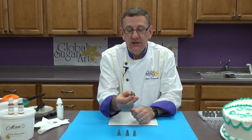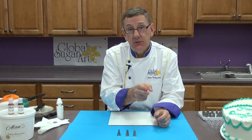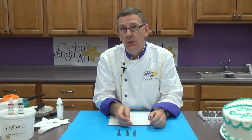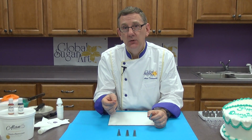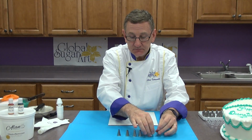When I refer to this as being number 13 to 22, that means that there's a tip 13, 14, 15, 16, etc. And each one is slightly larger than the one before. Do you need all of them? No. You only just need a small sampling of each size, a few small and a few large, and maybe a medium tip to get all the work done that you need.